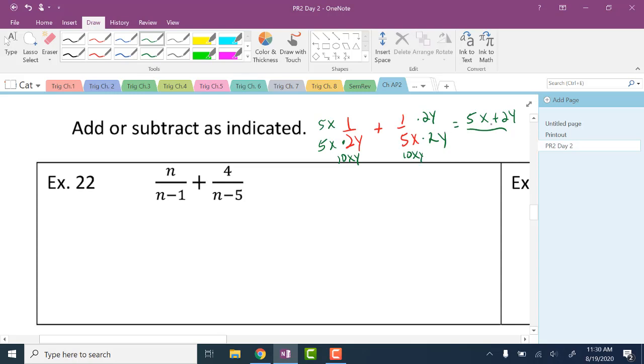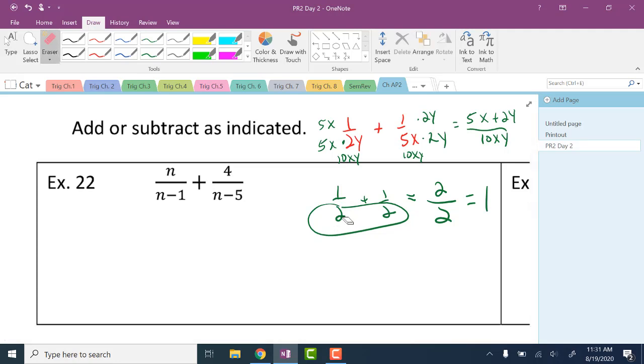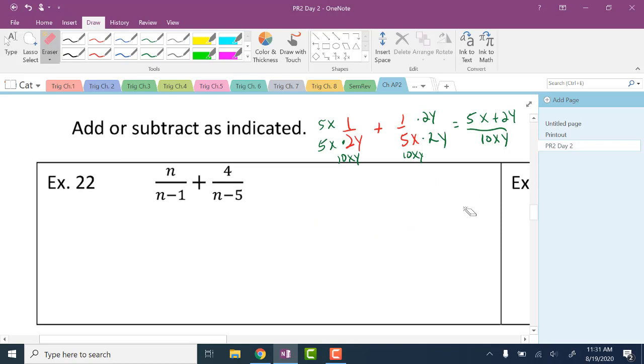But remember with common denominators, you write it as one common denominator, just like this. 1/2 plus 1/2. 1 plus 1, 2 halves, which actually equals 1. And let's think about that. What's half a pizza and another half a pizza? Ooh, I'm hungry. 1 whole pizza. 1. Okay, so that's why we carry the common denominator.